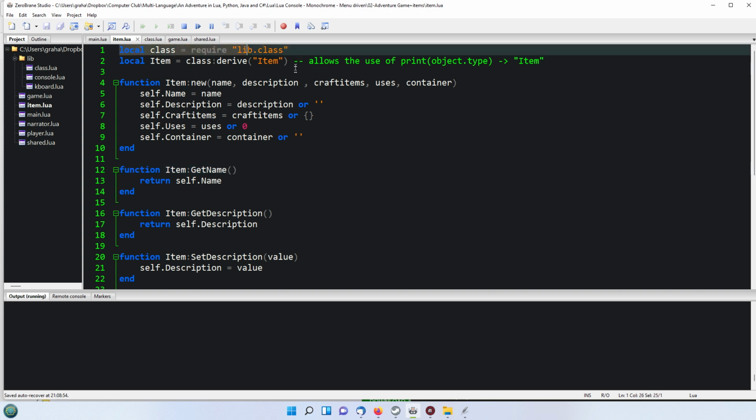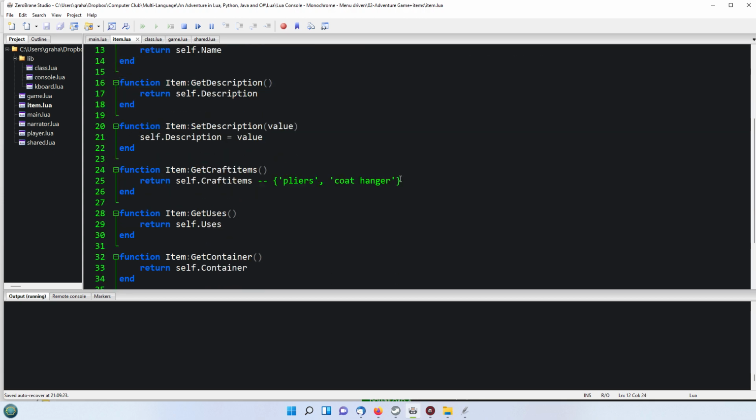And then if we wanted to make a weapon, which we will do in about 2 or 3 videos time, we will then make a local weapon equals classed equals item derive weapon. So that's the kind of clever way of doing it. You can inherit from whatever class you've currently got. So we can inherit from item now, which will in turn inherit from class. So it all gets quite complex, but it all works quite nice.